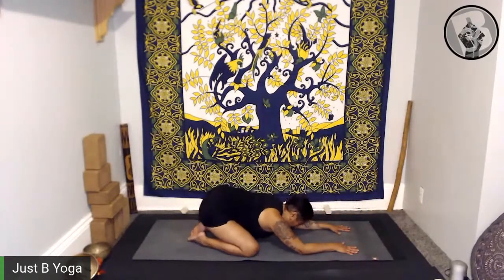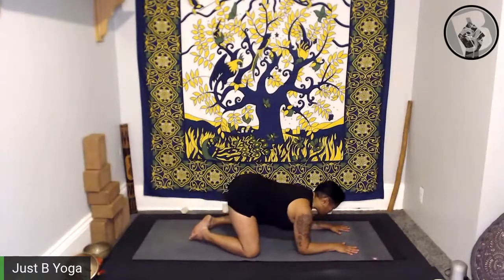Sinking the hips back. Breath in. Breath out. Where is there tension? Maybe between the shoulder blades, the neck, your low back. And we'll bring ourselves forward one more time.